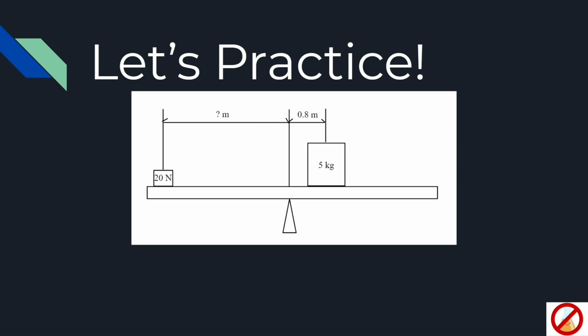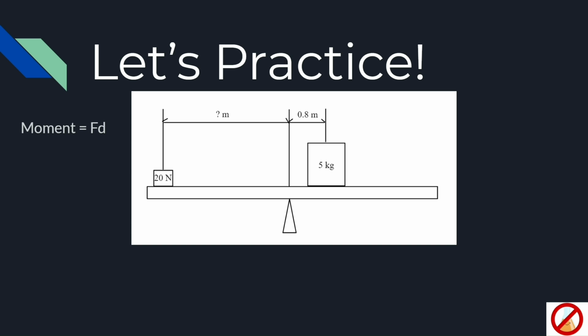So here's another question. In this case, we have two different forces, and we know what their values are, and the unknown this time is the distance. Just give it a go at figuring out what the distance is. This one is actually a trick question, because if you take a look at the two objects, they have different units. So this leads us back to the previous video where we have a different formula. We actually need two formulas to solve this.